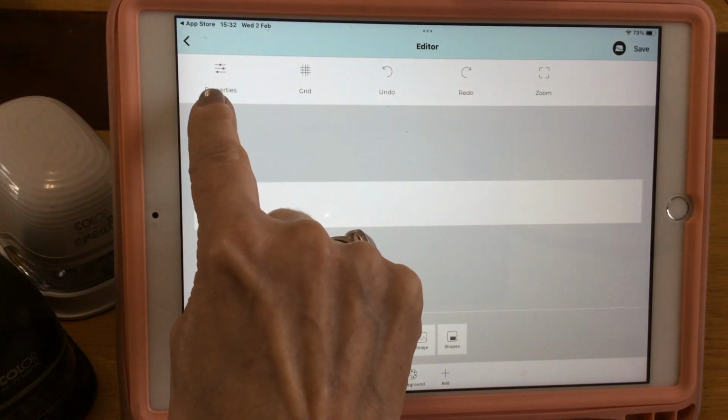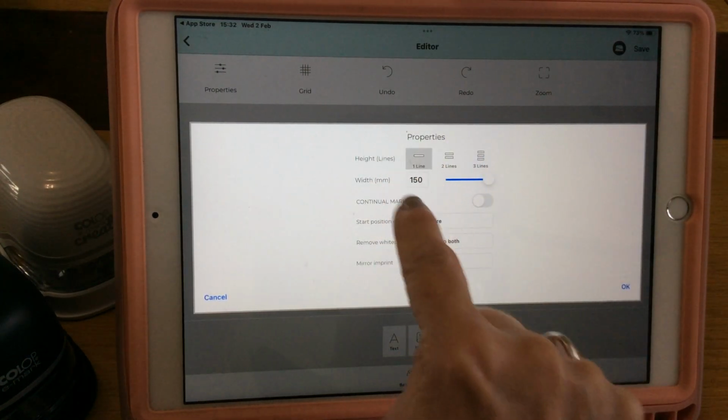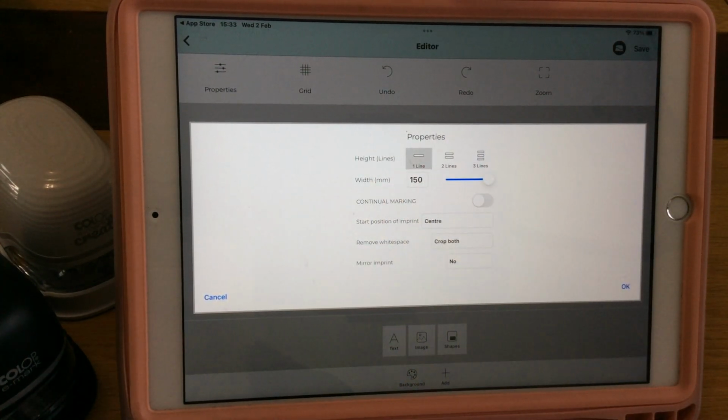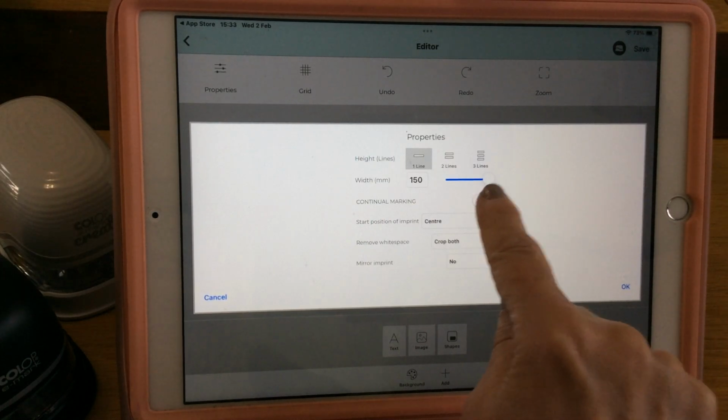Up here we've got properties. If I click on here, again you can access 1, 2, 3 lines from this particular page here. If you wanted to print onto ribbons continuously, you could click on there.